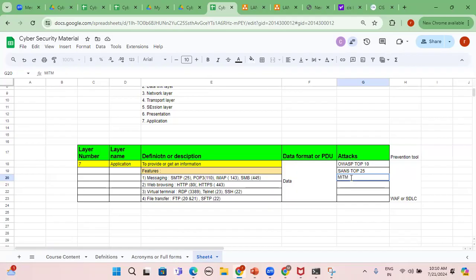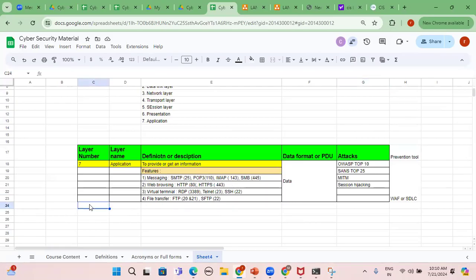Then on behalf of the server he will respond back, or on behalf of the client he will respond back, in such a way that he gets unauthorized information. That is called a man in the middle attack. The MITM attack also falls under the application layer side. An example is session hijacking. So that is about the overall layer number 7, the application layer.